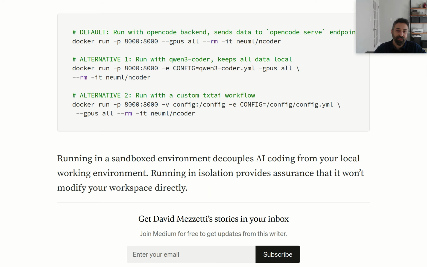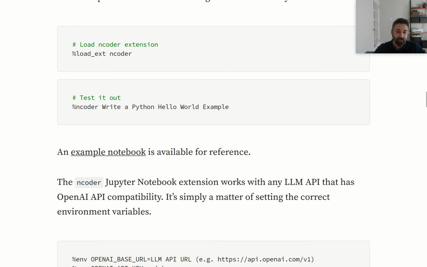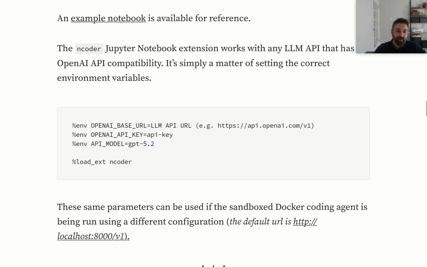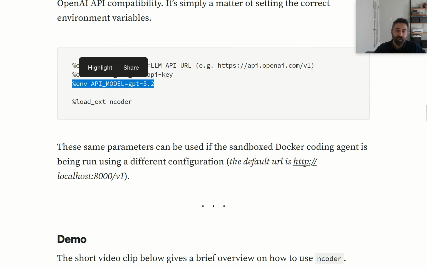So if you just wanted to connect it to Claude or to OpenAI and don't even have your own local instance, you certainly could do it as well. And that's what this example is showing you. You just set the environment variable to here, which would connect you to ChatGPT or to the OpenAI API, your API key, and then what model you want to run. And the same thing if you happen to start your Docker image on a different port, or maybe it's not even running on your local machine, but it's somewhere else on your local network, you could change this URL to wherever it is, localhost or 192.168, whatever address on your local network.